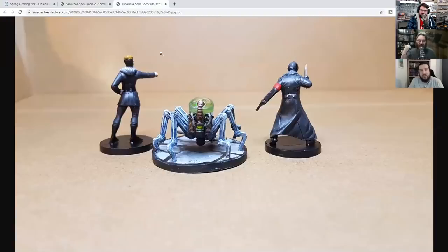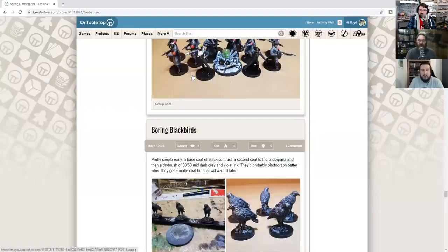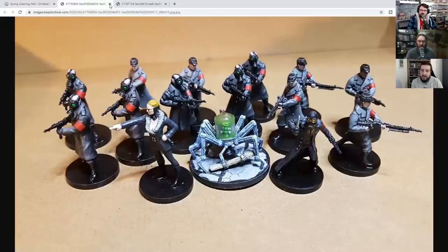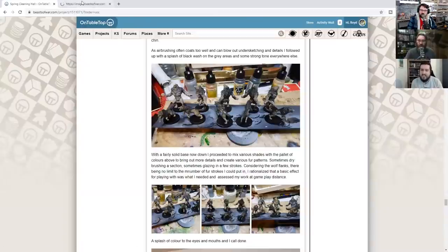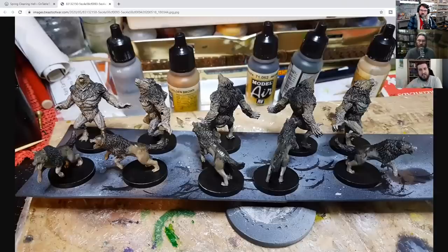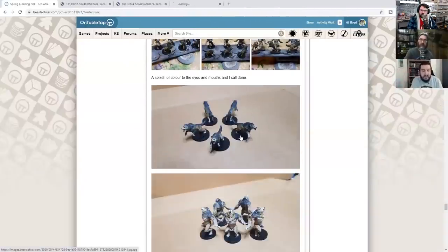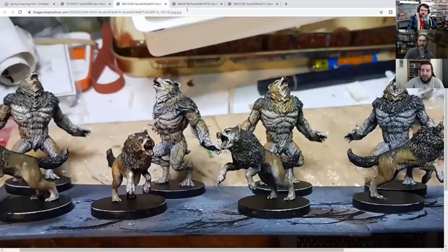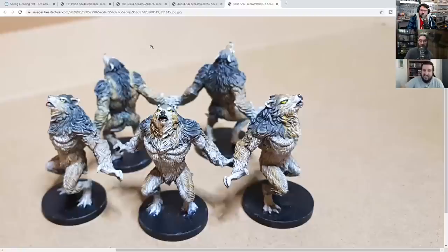Yeah. And it's one of the other things with this project that I think is quite nice as well, that Pafetik Bazerka has stepped in and been like, I'll start off with some of the core bits and pieces, so the troops and the smaller monsters, the minions that you're going to be engaging with, and I'll test out my skills and develop things there. So later on in the project, when you get to see the monsters and the characters we talked about as well, Jeremy was mentioning, they get to that higher quality level. So there's a development of skill throughout the project, which I think is great. And I'm a big fan of werewolves, and those are some of the best looking werewolves and wolves I think I've seen. Yeah, they're great. I love those.